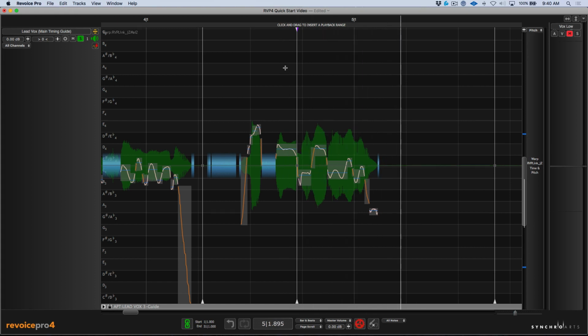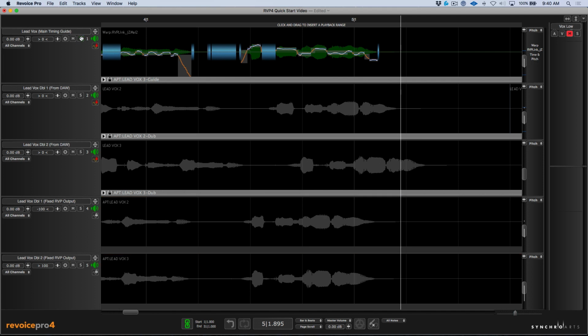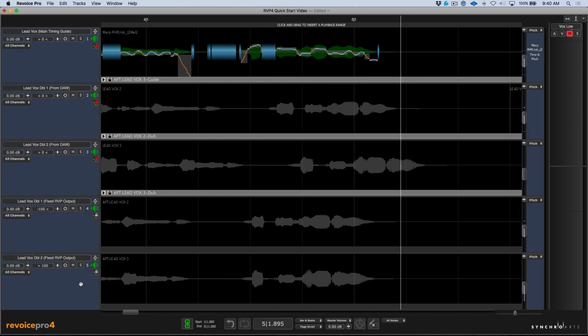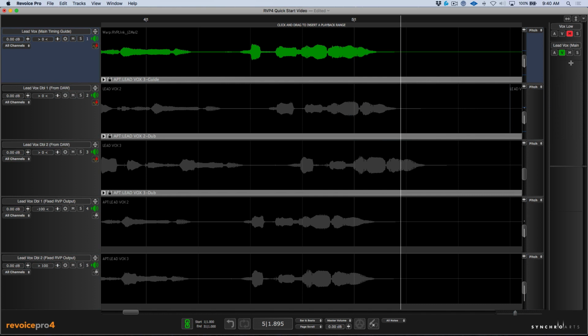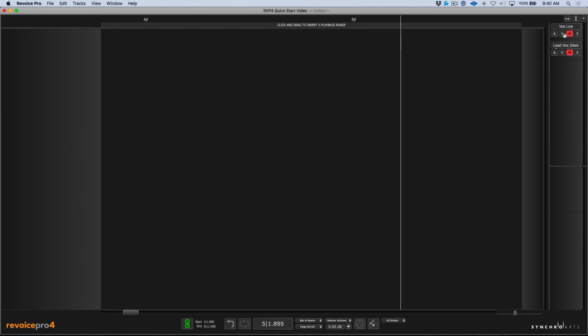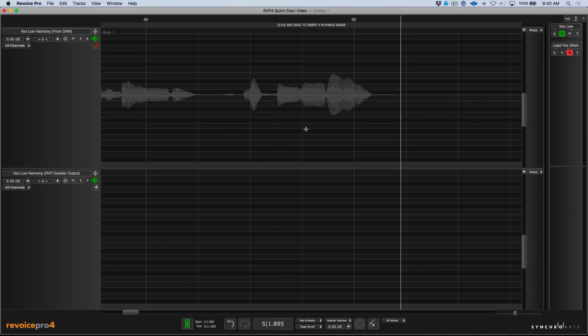I'm just going to shift click to delete my warp points that I've added over here. And let's bring ourselves back to our regular view. Okay, so we've gone ahead and we've done everything that we need to do. In fact, let's take these tracks, do the same thing. I'm going to shift select all of them. Let's drag these off over here. And what I'm going to do is mute all the tracks in that group. Let's also toggle the visibility off. Let's bring the visibility back for our harmony track.